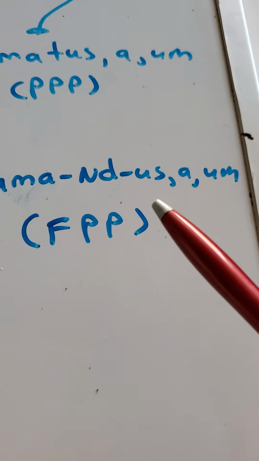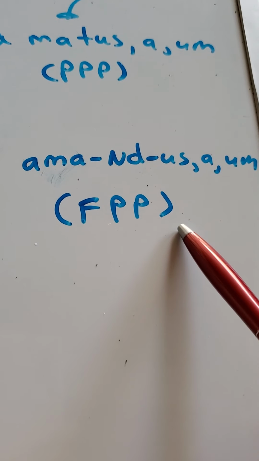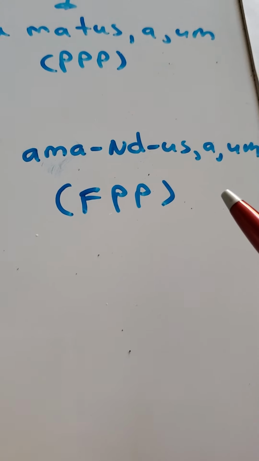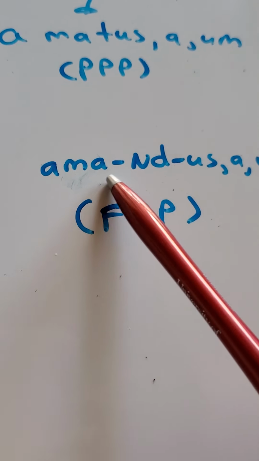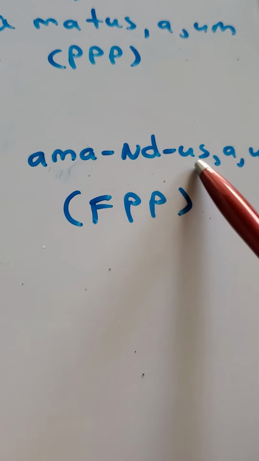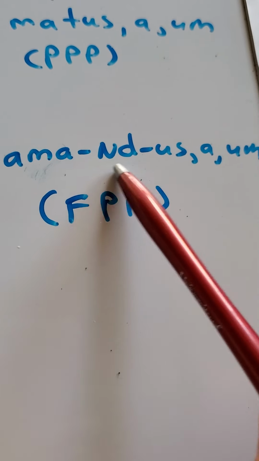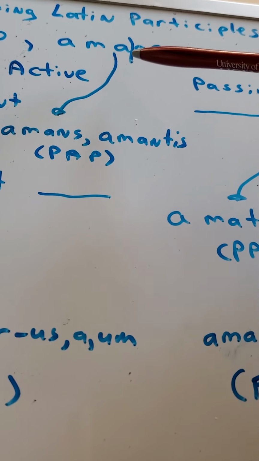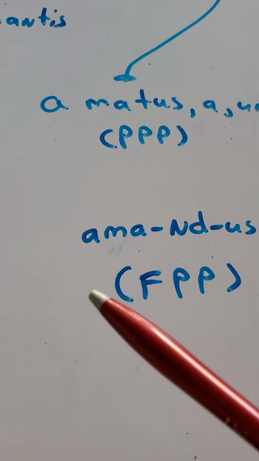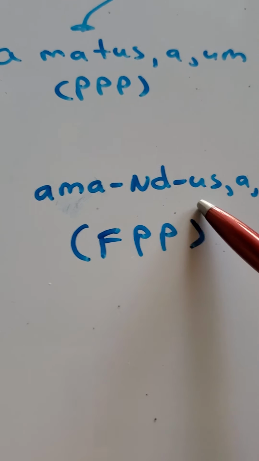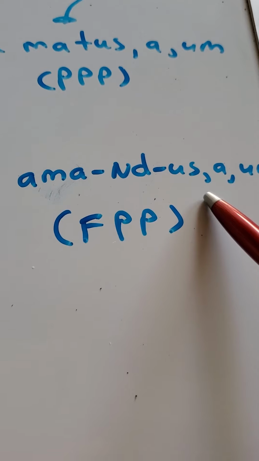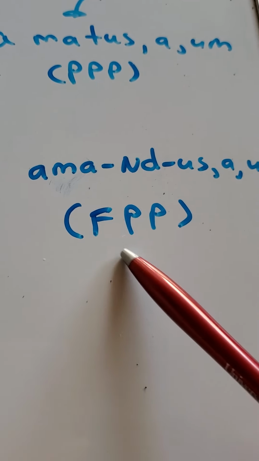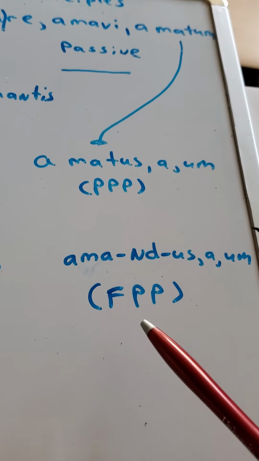Latin also has a construction called the future passive participle, the future passive adjective. It's got another name called the gerundive, which we'll talk about later. But you also have to form that. Amandus, a, um: you have to insert this ND to the same ama from up here. Amandus is declined like a first and second declension adjective. Future passive participle, and that means about to be loved because it's passive, okay?